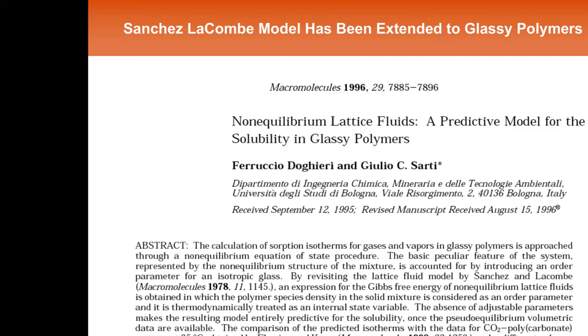And so the issue is that rigid, highly aromatic polymers like the one that's shown here, this is Ultem polyimide that's been used for gas separation applications, are glassy materials. That is, they have a glass transition temperature that's well above room temperature. This one's probably in excess of 300 degrees C.